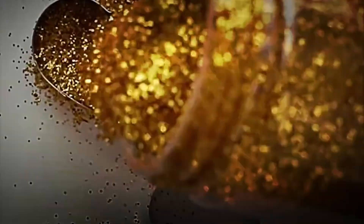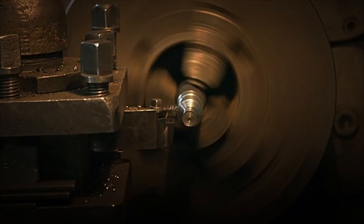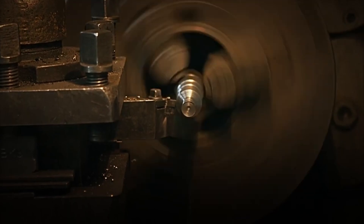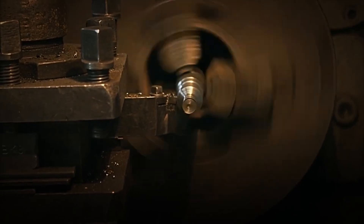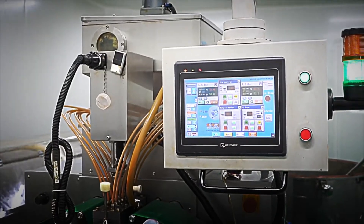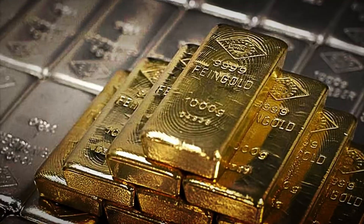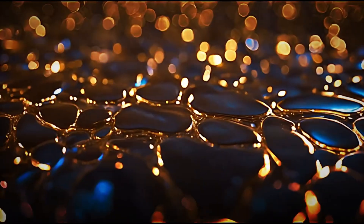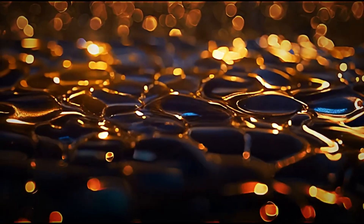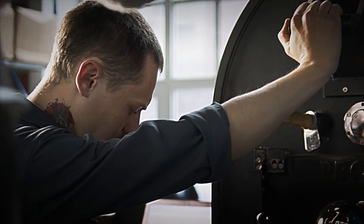Although doré gold doesn't shine or impress at first glance, this is gold in its purest form that is about to be refined. Even this solid gold needs to go through several more processes before reaching its characteristic shine. Technological advances play a crucial role, allowing these particles to be converted into the precious metal that we all recognize and value. With the solid gold already recovered, we have taken a big step towards its transformation, but there is still important work to be done. It's time to refine it.